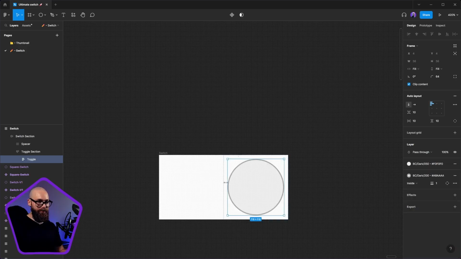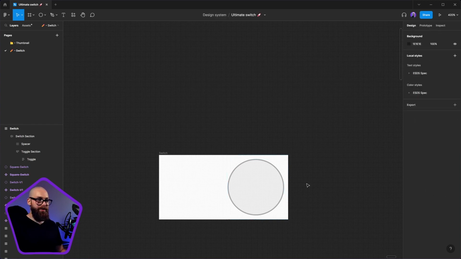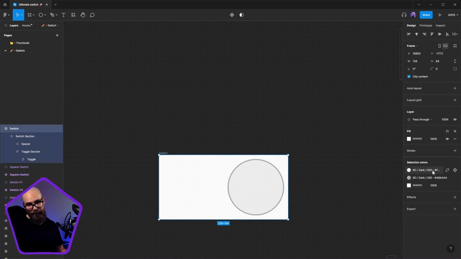So you want to set up a fill and then an outline, because what happens is if I select the whole asset, you can see that it says my dark white, and then I've got my darker white, but that's a 200. So you can see that it actually has two different colors. And because I've set that up as a pattern, I can simply change those by selecting the whole asset.